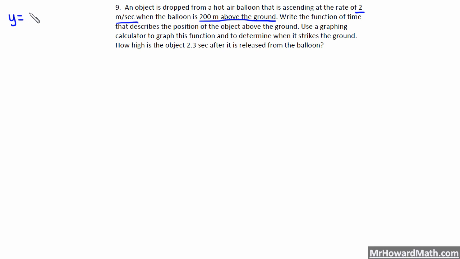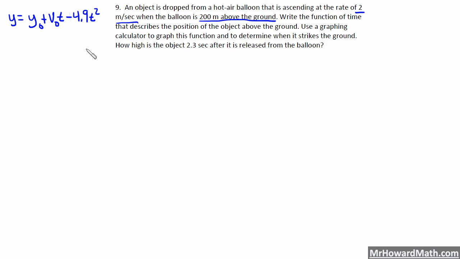You don't have to worry about memorizing this, but it was y sub 0 plus v sub 0 t, or pardon me, minus, there should be a minus right here, minus 4.9 t squared. When we're talking meters and seconds, this is our equation for an object that is affected by gravity. Okay, so that's going to have to be given to you. It's not given in the problem, but I will give that to you.